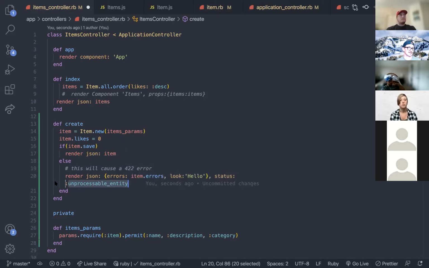Now this is something new. I just want to show this to you. I'm not really going to expect you to do this in your homework. But since we haven't really talked about bad input, that's how you could do it. You would do a validation and then try to save it, but if it doesn't save, you want to tell them why it broke. We can use item.errors to find that message and say, hey, name can't be blank. You need to fill that out.